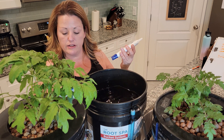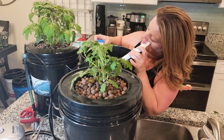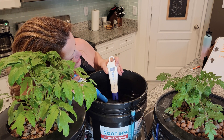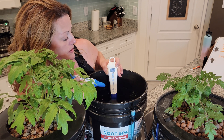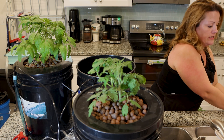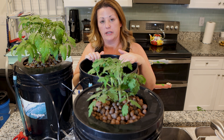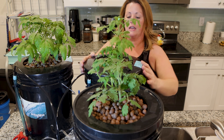Turning on the conductivity pen and the pH meter — I can tell right away the pH has gone up a lot since I adjusted it just a few days ago. That's normal for it to happen that way. The PPMs have gone down also, so I know there's nutrient uptake, which is a very good sign. This bucket needs the pH adjusted down, and you don't want to do that inside the bucket — you want to create a separate solution and add it, or just change the entire bucket water altogether.